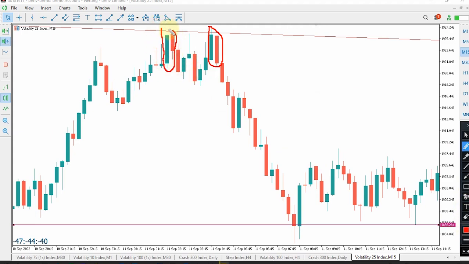This is a harami, bearish harami. You can as well consider this. The reason we have to consider so many things is that you can meet the market anywhere. This is a red candle closing here, followed by another red candle. So we've seen why we should sell here from different time frames.